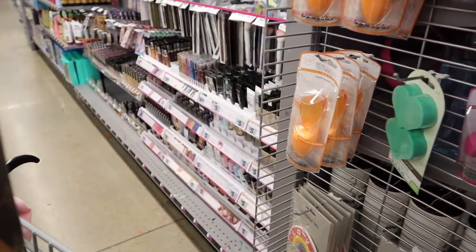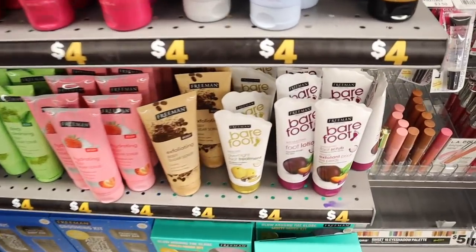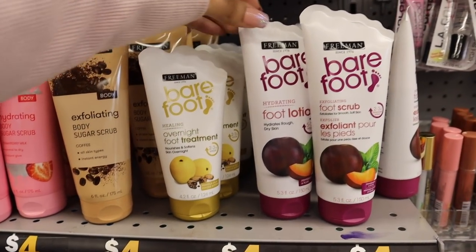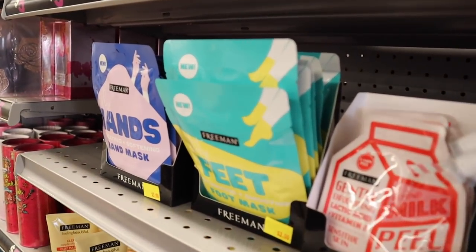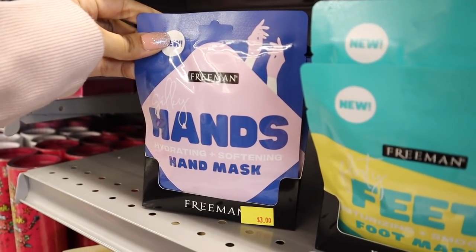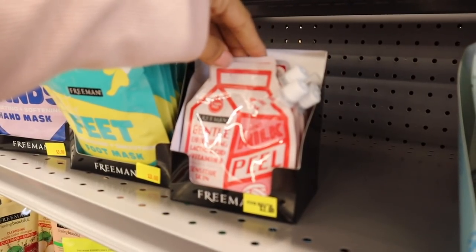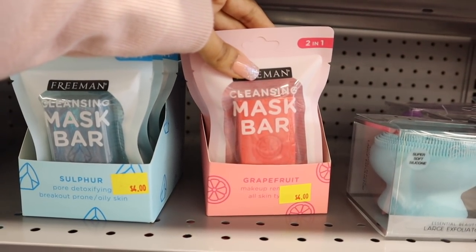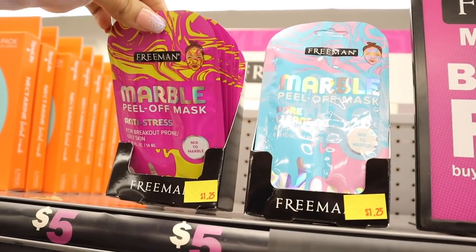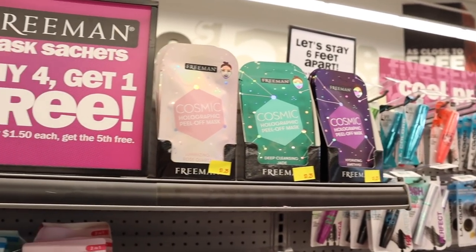They also have the brands Wet and Wild and L.A. Colors. More skincare products include an overnight foot treatment to nourish and soften skin, and another to hydrate rough and dry skin. They also started selling face masks here — at Walmart these are five dollars, but here they're only three. There's a milk peel for three bucks, cleansing mask bars for four dollars, and dollar-twenty-five facial items including marble and holographic ones.